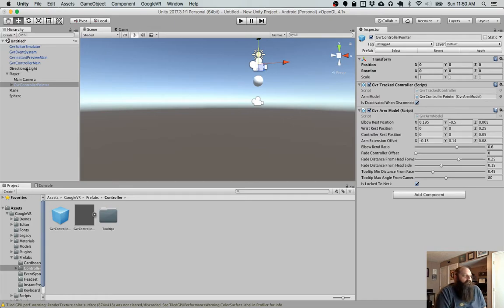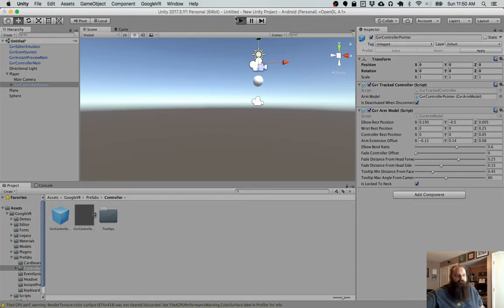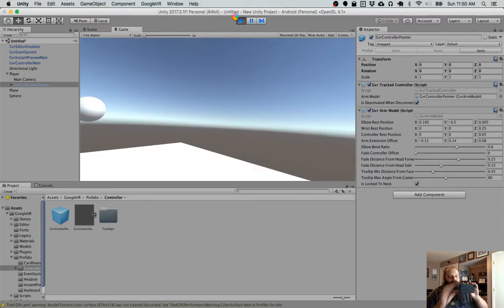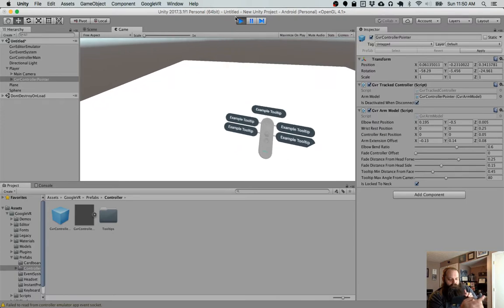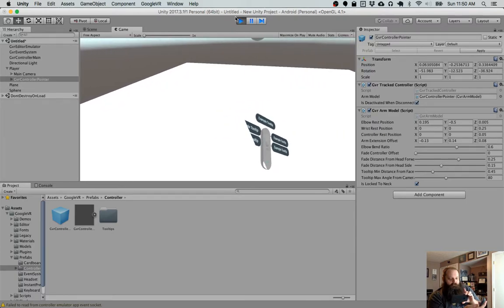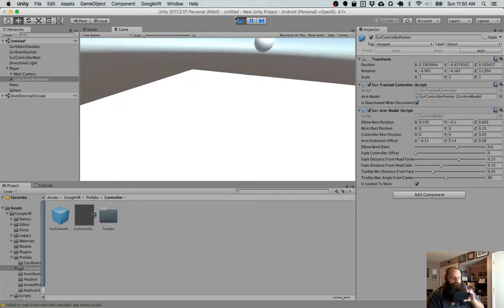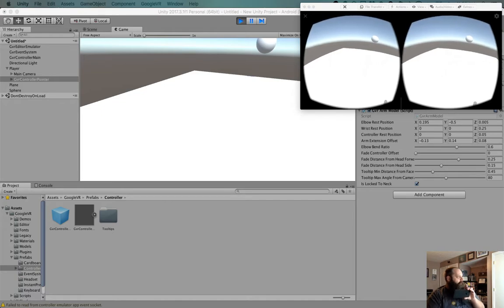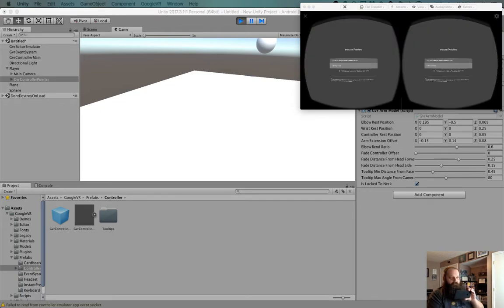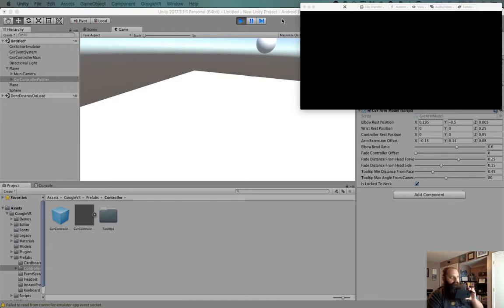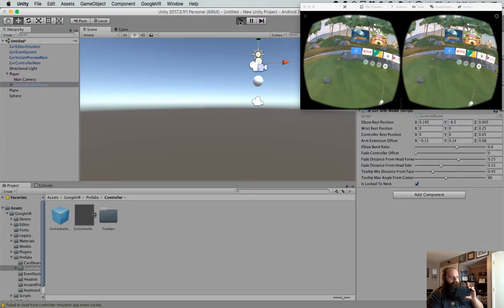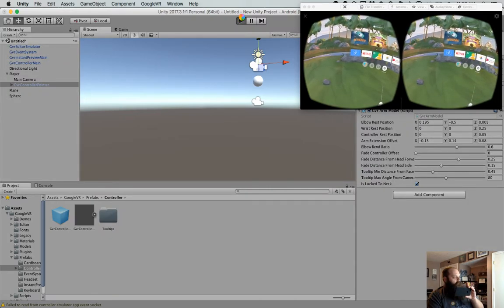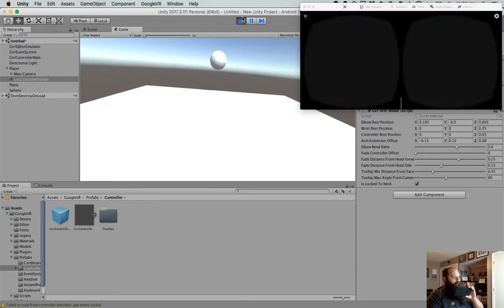All right. And now when we launch this, you can see the controller is there. And we notice that it's going away, right? Oh, let me bring up the phone again. We can see that in the 3D view, oh, now it's detached. And it's taken us to Daydream. Cool. Okay. I think this is how OBS is interacting with it, because I've not had these problems before.